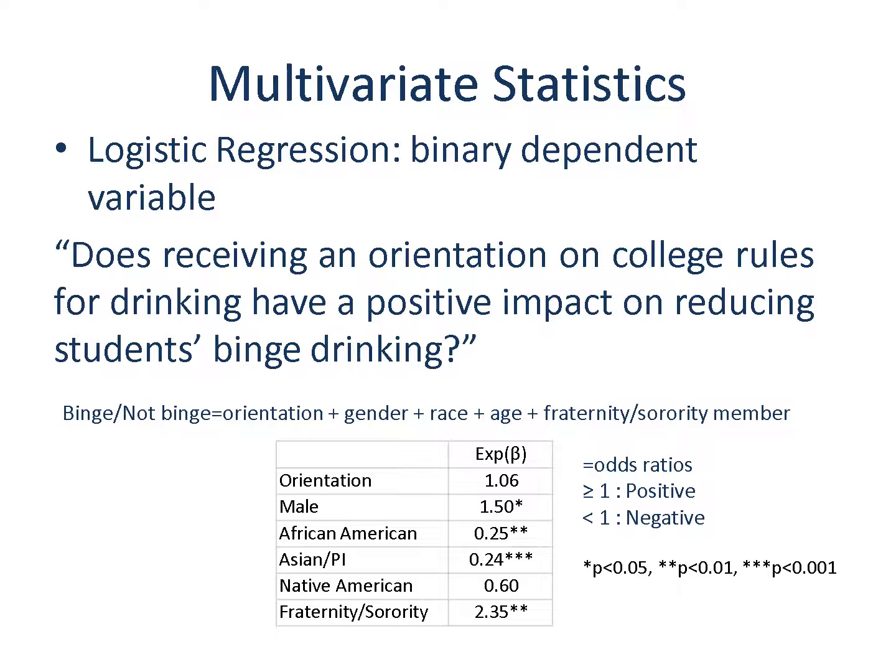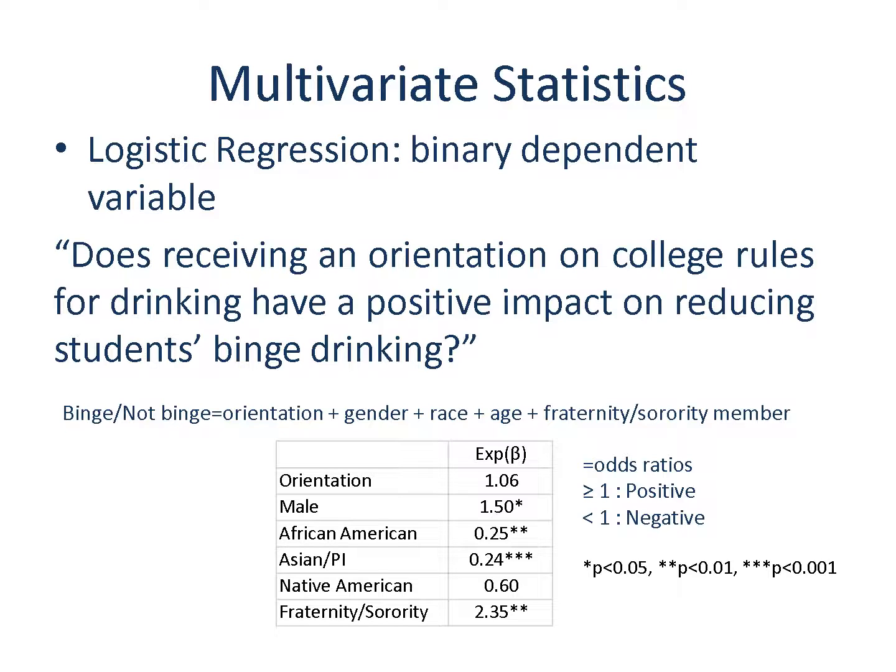Meanwhile, you use logistic regression if your outcome variable is binary. What if the researcher now looks at whether or not having an orientation would have an impact on students' binge drinking? Now, the outcome variable is whether students binge or not binge on drinking. For logistic regression, the regression coefficient is reported in odds ratios. Basically, if your regression coefficient is equal to or bigger than 1, that means the odds of binge drinking are increasing. Meanwhile, if the estimated odds ratio is smaller than 1, then the chances of binge drinking are getting lower.